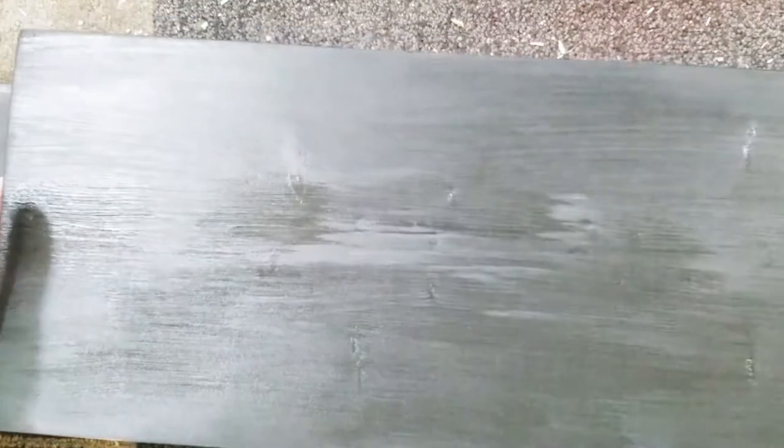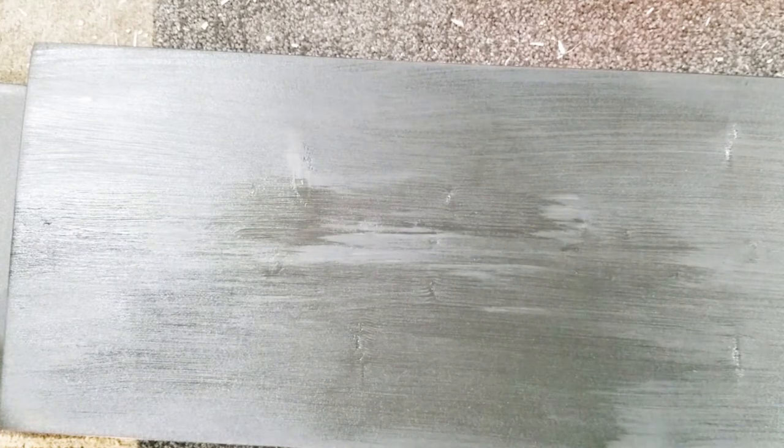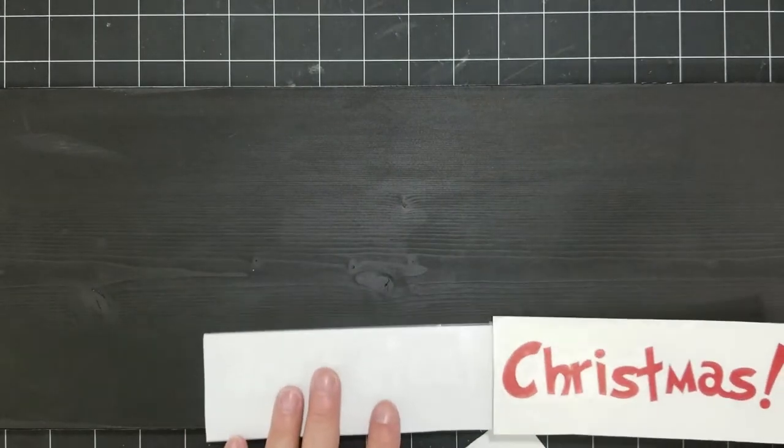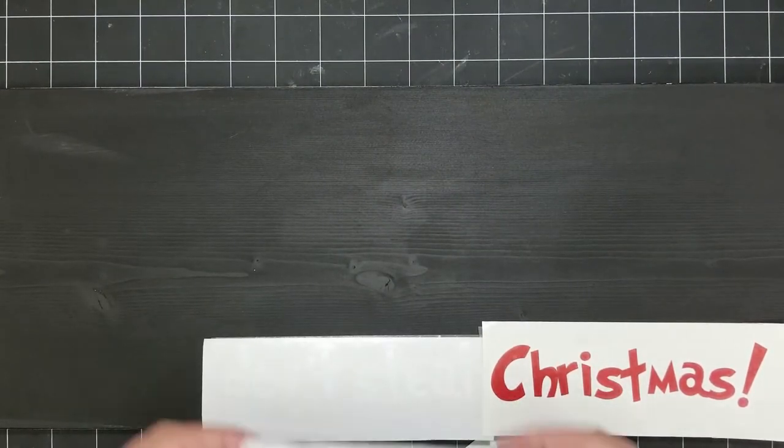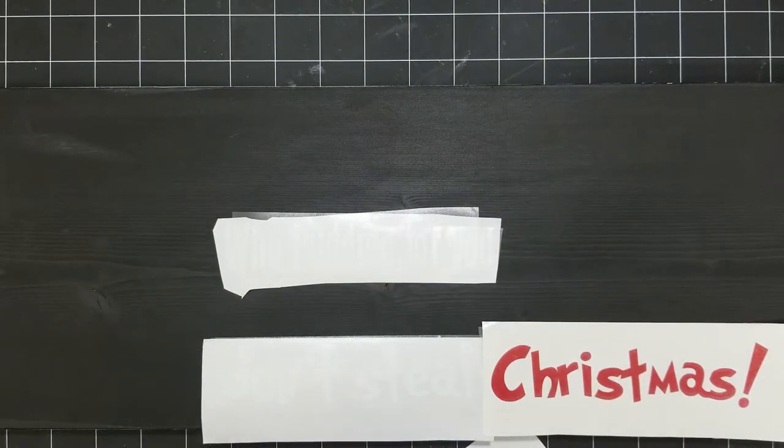So there's the sides with the stain and that's the top. It looks so light because the lights in our garage are really bright. Okay so now I cut out some designs and this is actually the Grinch tray that I'm laying out how I want everything to go.